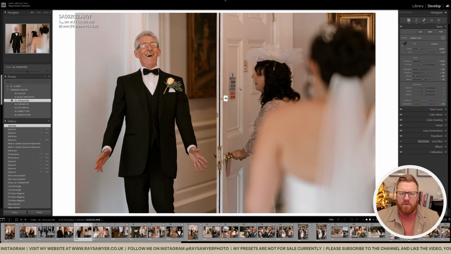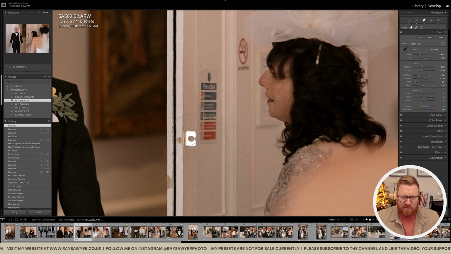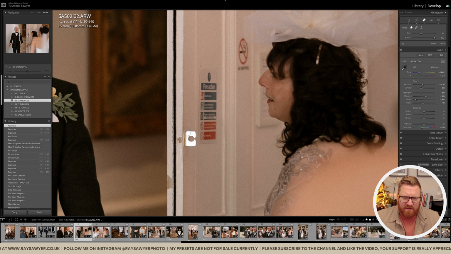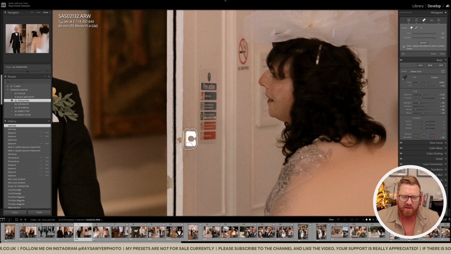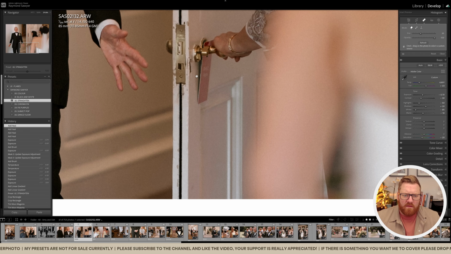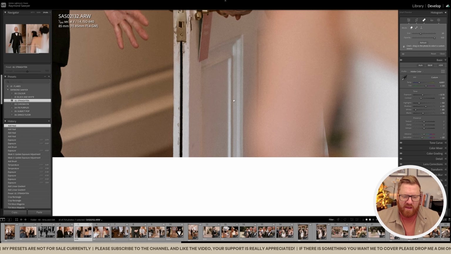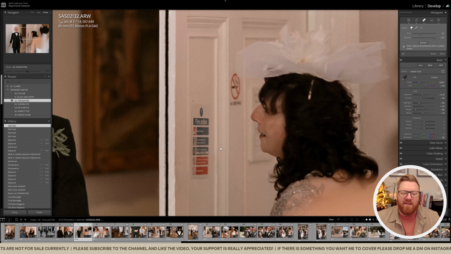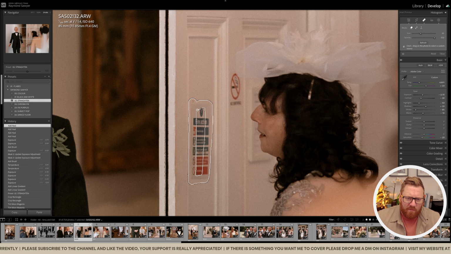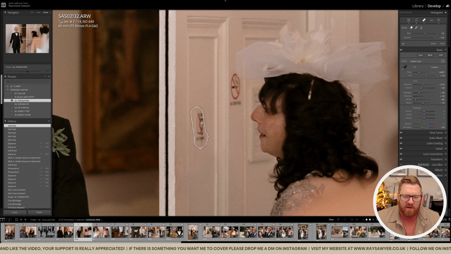Right, I've got no idea what was happening with this door, so let's fix this door. Again, it looks a bit of a tired door really. They could do with replacing it. So let's get rid of all these marks on the door where the paint's chipped off. I mean, look at this. The door looks like someone's tried to kick it in. Right, let's get rid of this. When I did this originally, it was probably before they updated this heal tool, so it's just so much easier now, guys.